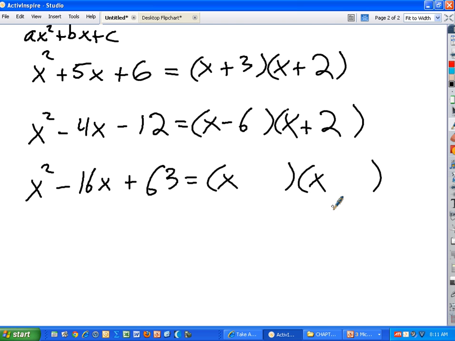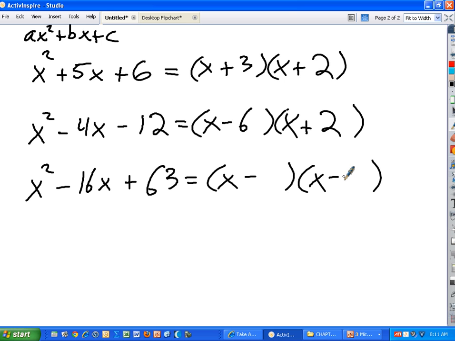Either both positive or both negative. Same sign. That by itself, if I ignore this middle term, the fact that they multiply to a positive number means that they're either both positive or both negative. In both cases, I'm going to get positive products, right? The fact that they add to a negative, though, tells me they're both negative. So I already know the sign before I even start.